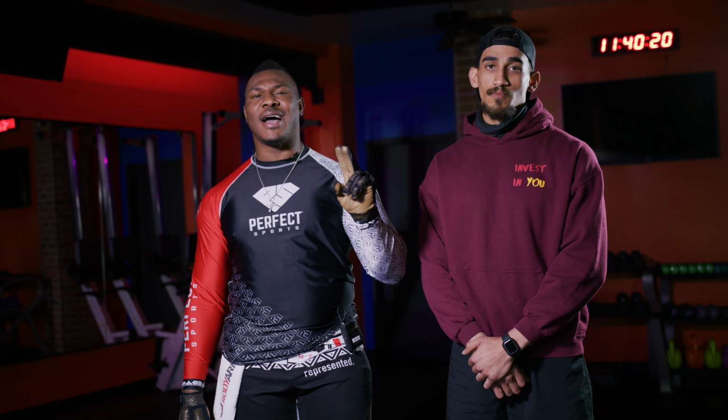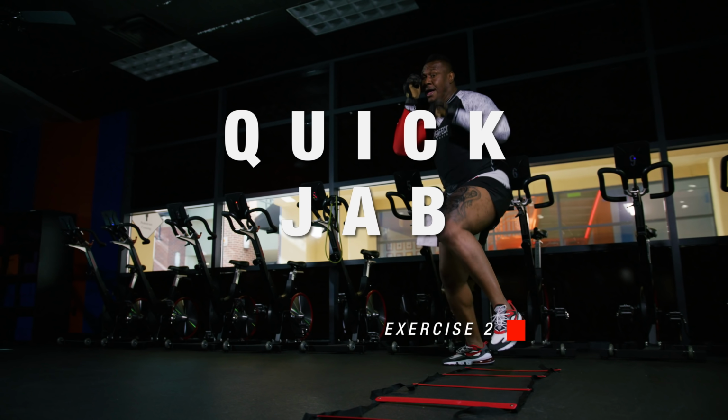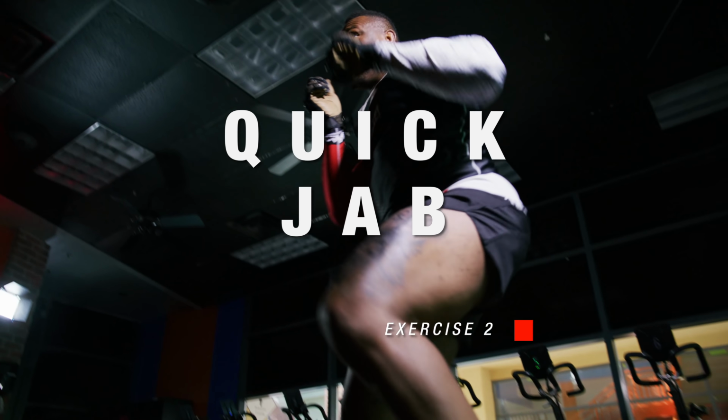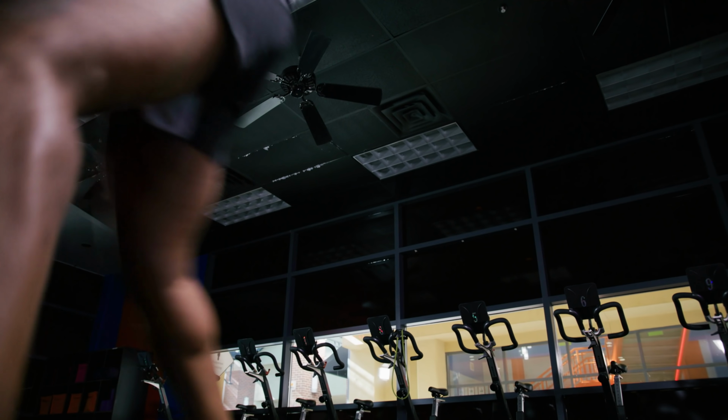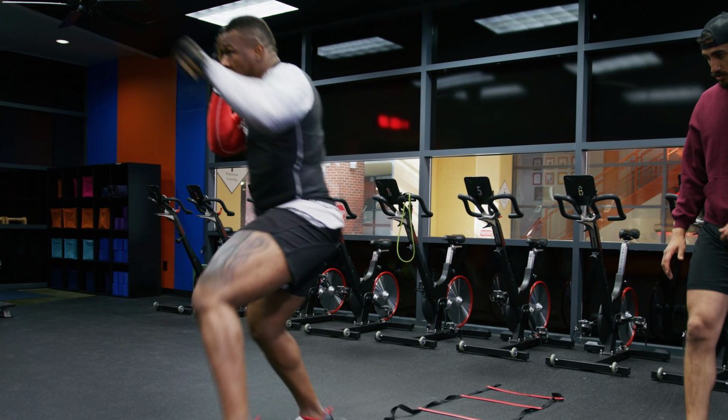The second exercise is the quick jab. All right, now we're gonna be facing vertically through the ladder, going hot feet. What we're making sure of is that whenever Mo gets into an encounter, he's used to being able to move on his toes.